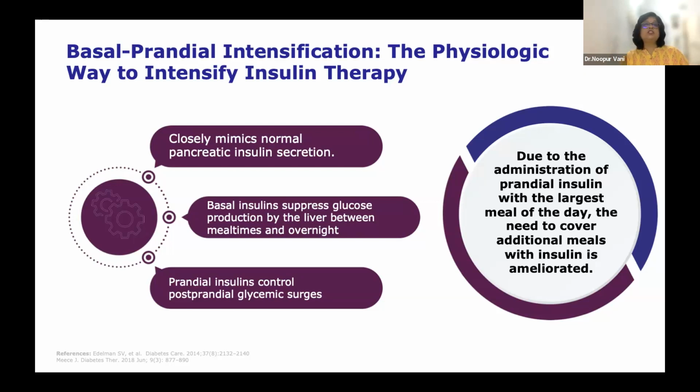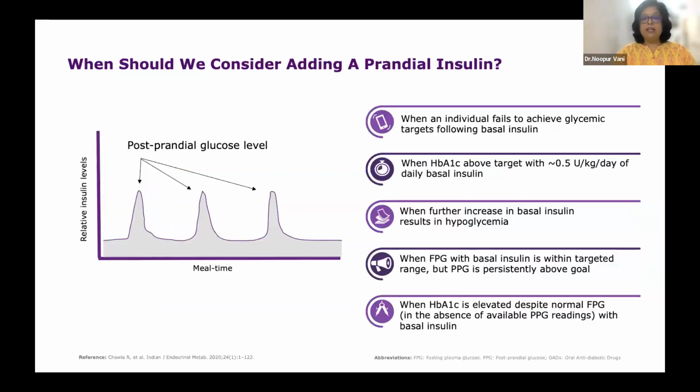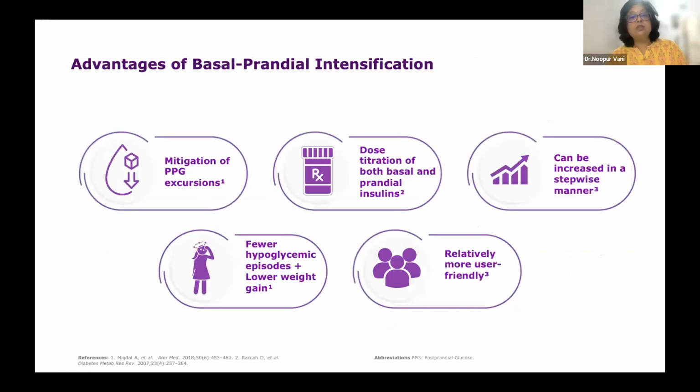Now, once insulin is initiated, of course we need the titration, and then we need the intensification as well. Actually, it is initiation, titration, and then the maintenance, and then once it is uncontrolled, the basal insulin is there, and the prandial has to be added for intensification, so that we get a better postprandial. Now, when should prandial be added? When the basal is good, but there are prandial peaks which are uncovered. So before the highest peak, prandial insulin can be added, or we have insulins which have a combination of the basal and the prandial, and that can also be used. So these are the intensification options.